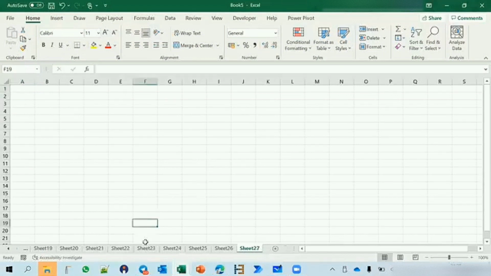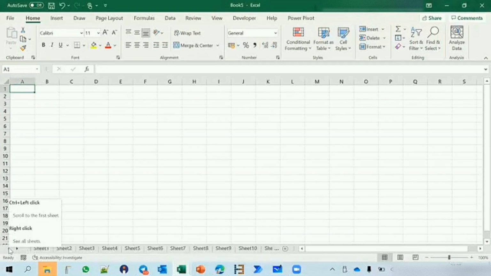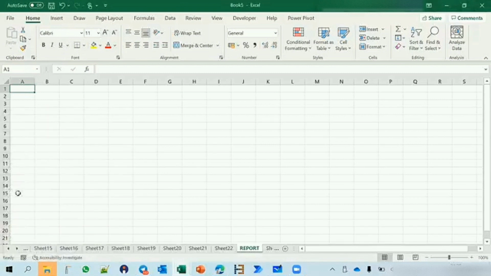Now let's suppose sheet 23. This is the name report. I can rename any sheet. Let's say this is the report sheet. Double click and I can rename. Now these are the sheets and I just wanted to move into the report sheet directly. कैसे जाएंगे? How to go to the report sheet directly? The one option is to go like this. ऐसे जा सकते हैं and we can directly select that report sheet. And another option is to just right click into this area, this arrow area. Just right click here. You will be getting the list of all the sheets. Just press R and press enter. Done. You will be getting into the report sheet. Move directly into the report sheet.